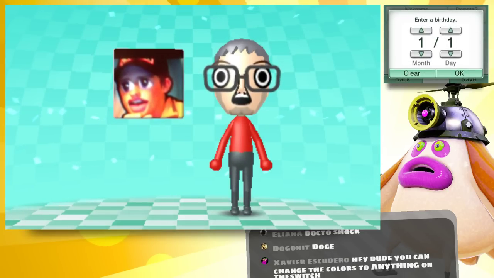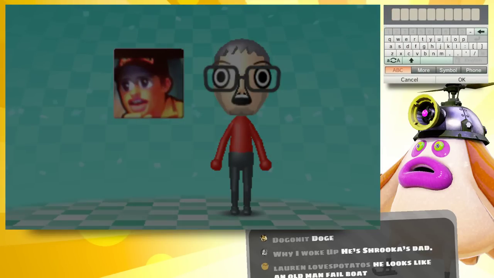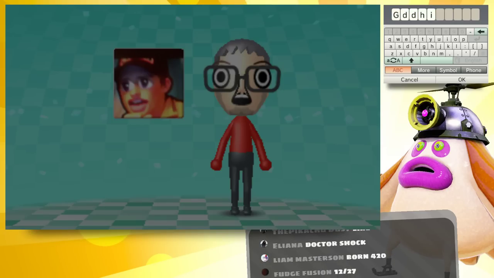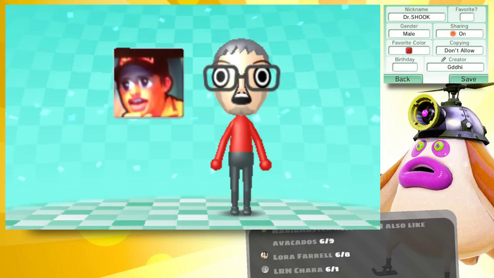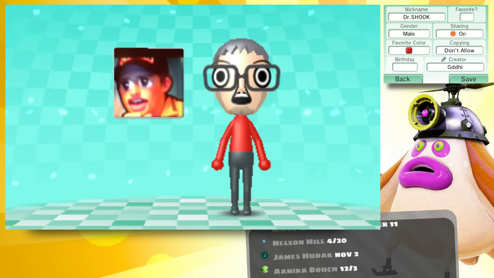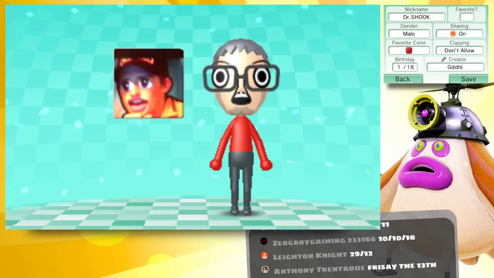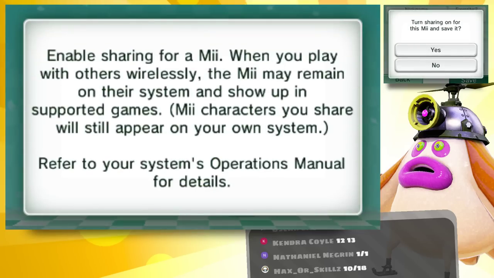Alright, birthdays! Chat, go! Give me some birthdays. Creator. Yeah. Goody. Let's go with 8:30. 8:30? That doesn't make sense. 1:16. LMAO 420. Alright. 1:16. Perfect. Goody. Perfect.